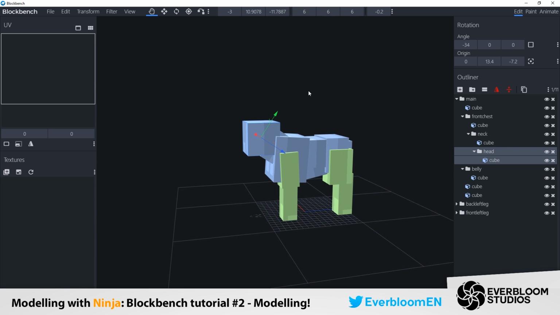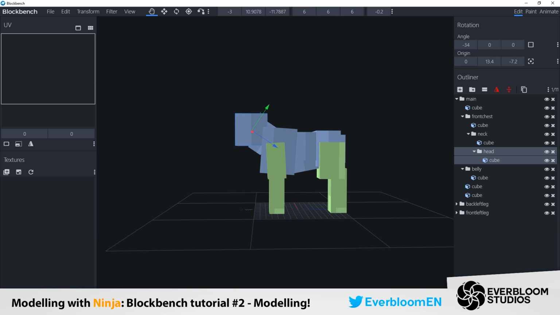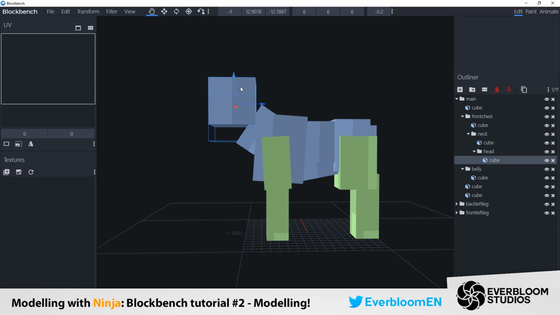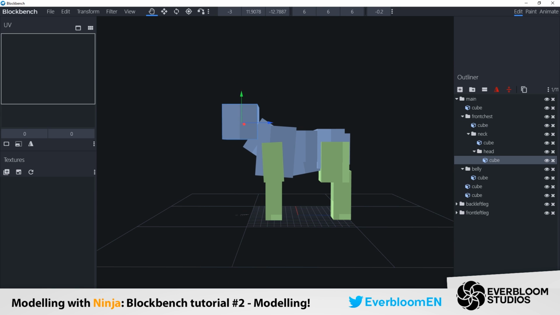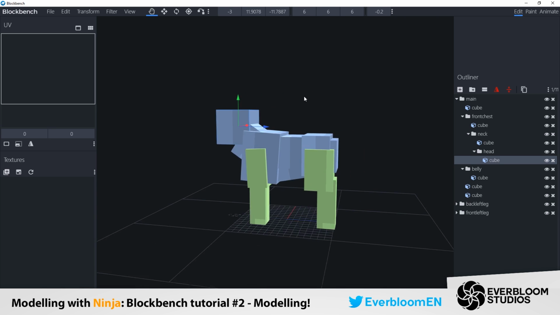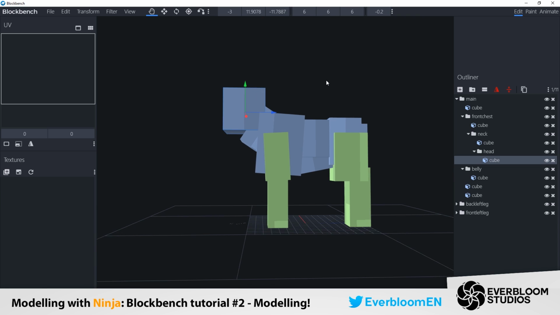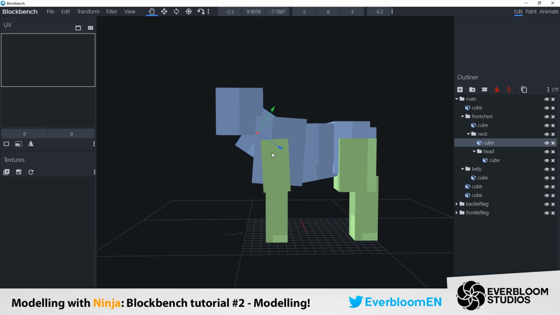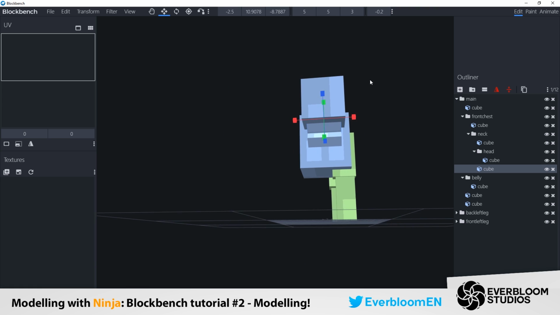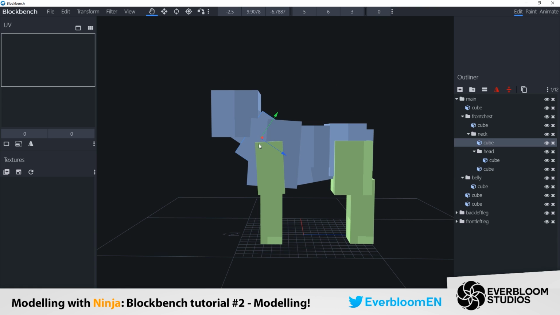I'm going to have the head a bit bigger than usual to give it more of a style. So I think the head looks about right up there. So I will have to extend this neck portion. Looks a bit like a sheep right now, in my opinion anyway. So I'm going to duplicate this neck area, make it slightly smaller as it builds up towards the head.